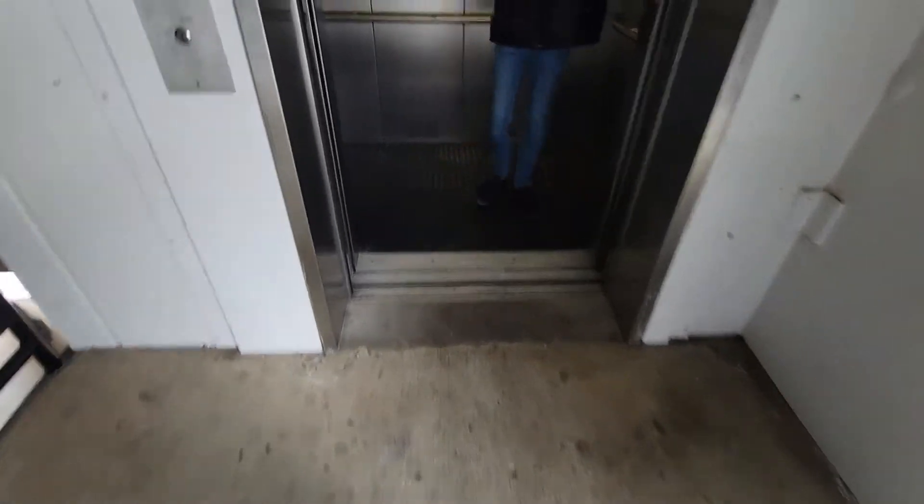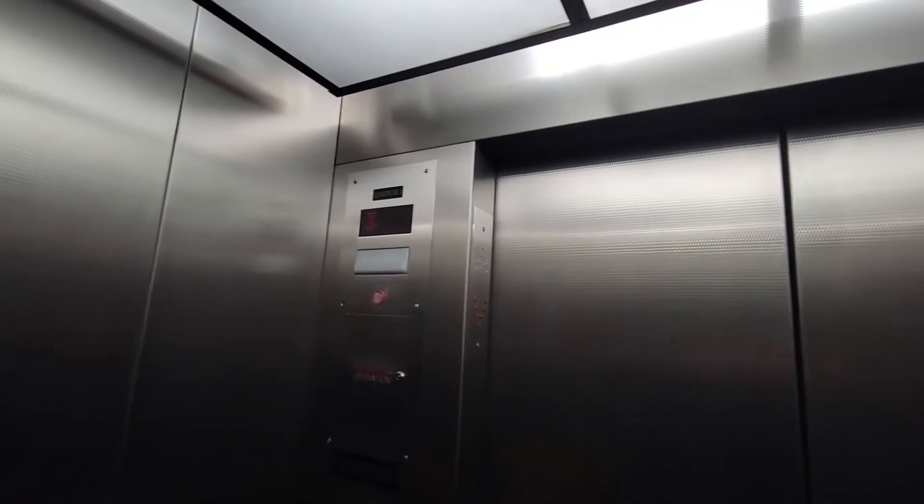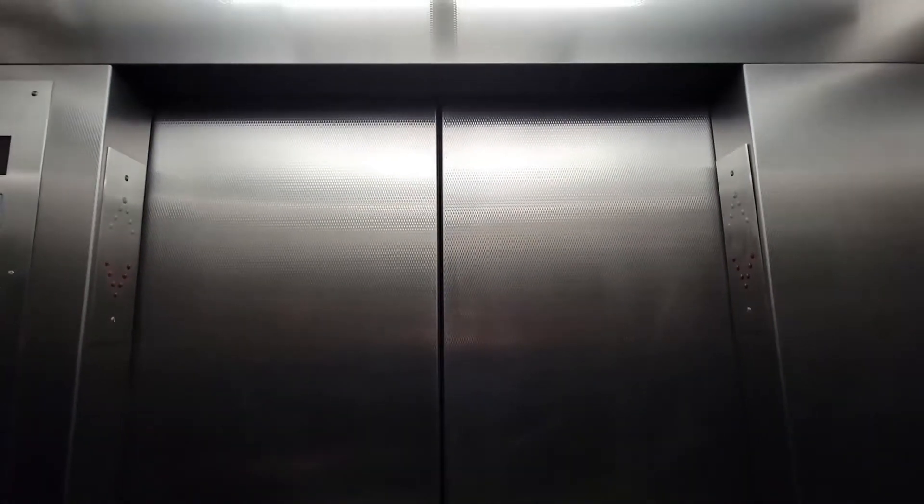You see how it levels? This is a hydro. Cause there's no space above this for there to be a motor room. Unless it was bottom drive, but it's not bottom drive. And now I know why I felt like we weren't moving - this thing accelerates really slowly. Elevator number 2 in this garage. Innovation Bruiser fixtures. I'm trying to see 2,100 pounds. I wonder what this was originally. This is a basic parking garage cab. This is a weird elevator.